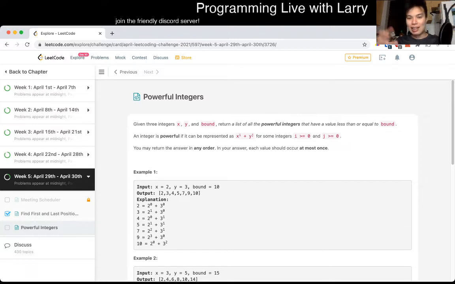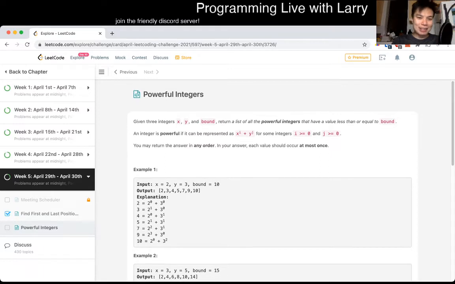Powerful integers. I usually solve these live, so it's a little bit slow. Skip forward or watch on 2x or whatever. I also just got my second shot for the COVID, so I'm excited, but almost a little groggy, so maybe it's a little bit slow and my shoulder's very achy and I'm just a little bit tired in general.